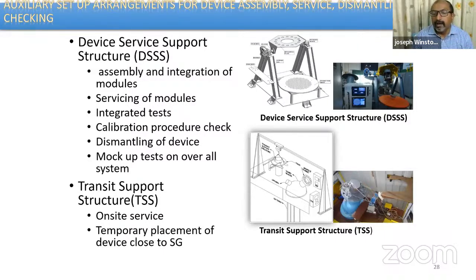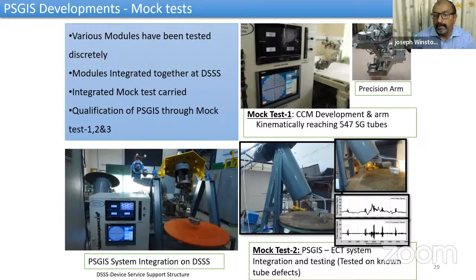And these are auxiliary systems, as I mentioned, for the service. The device needs to be put here, and then there is a tube sheet, and all the calibration and demonstration are done off-pile, and then it is demonstrated and qualified, and later goes for the inspection. Second, this stand will be used for the service also. If you want to dismantle the system and do the servicing, this can be put on the test bed, and it is done.